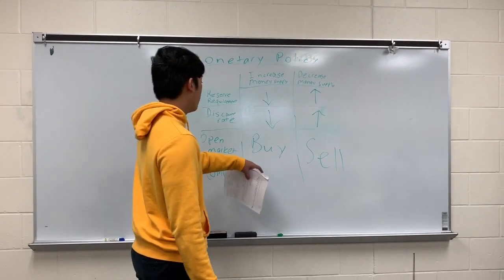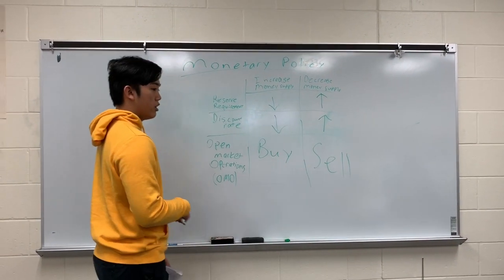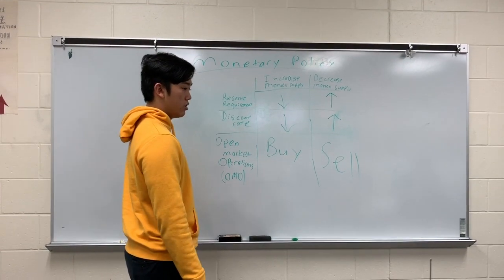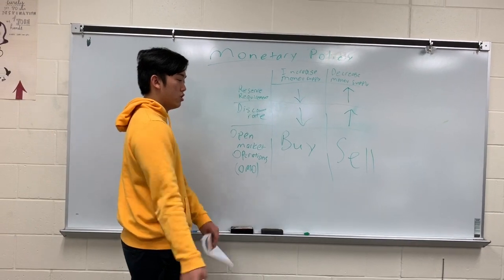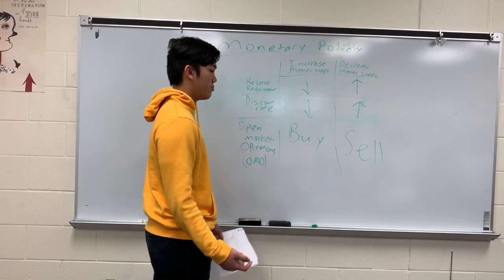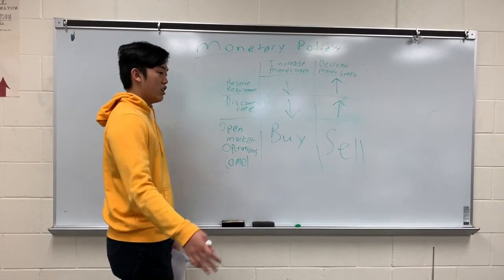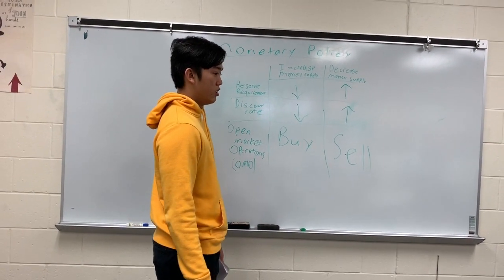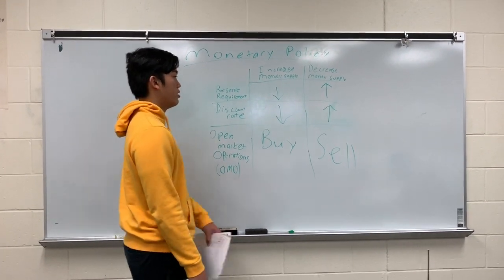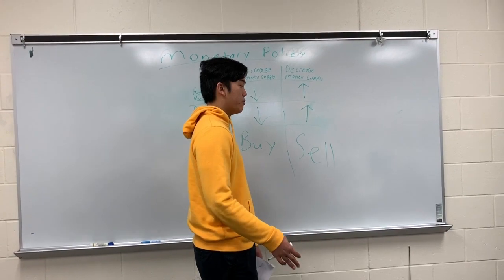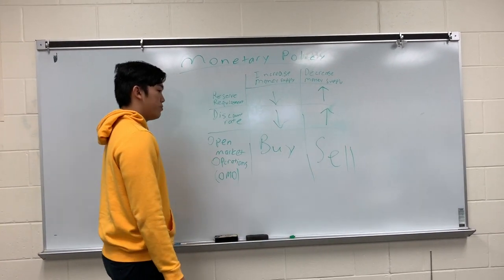And because of buying and selling bonds, or any of these tools, when you increase the money supply, this also decreases interest rates. And because of decreasing interest rates, businesses or just general households would want to get loans out, borrow from the bank, and as a result, they can buy things like cars, rent, things that are pretty expensive that you need the bank for. But if they want to decrease the amount of spending and investment out there, they use contractionary policies to decrease the money supply.